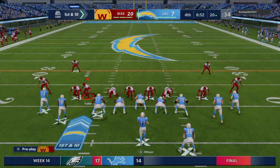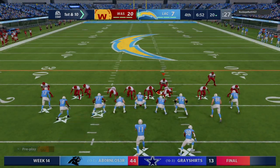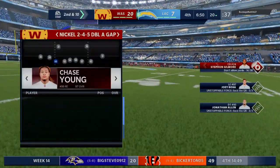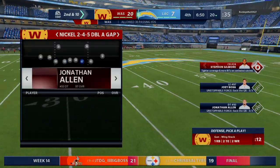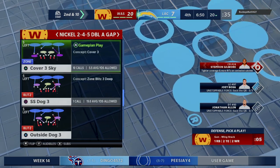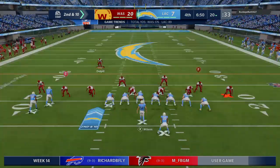The Charger drive about to get going. Their defense was able to force the punt. That's the good news. But this is still a two-score game, and they need points on this drive and in a relatively quick manner. And incomplete as he was knocked as he threw it, and it took the ball off course. Oh, that's got to frustrate him a little bit because it nearly got to him there, and it would have been the first sack of the game instead. They're able to influence the release, and they did force the incomplete pass.